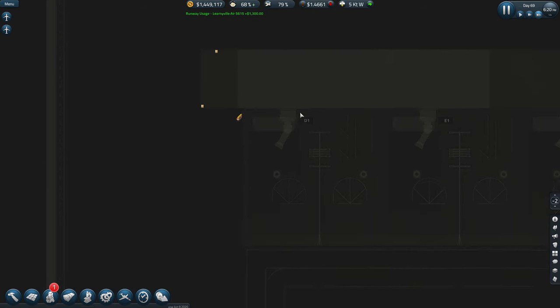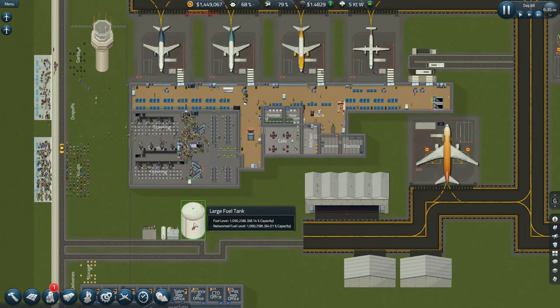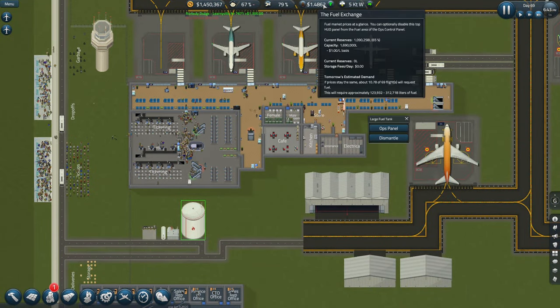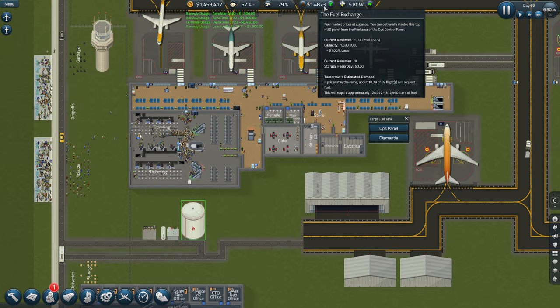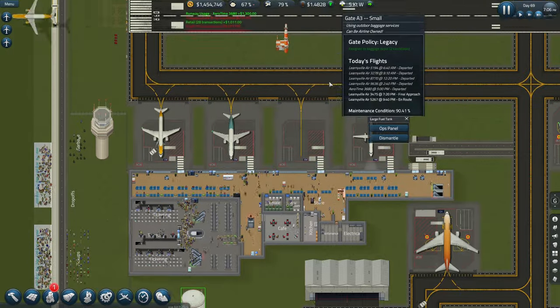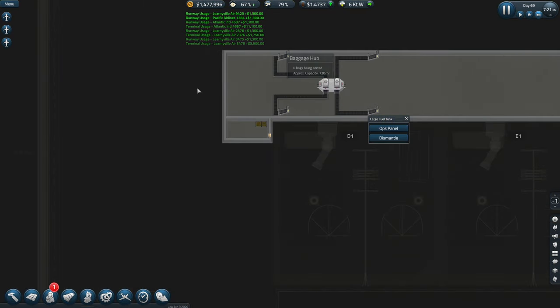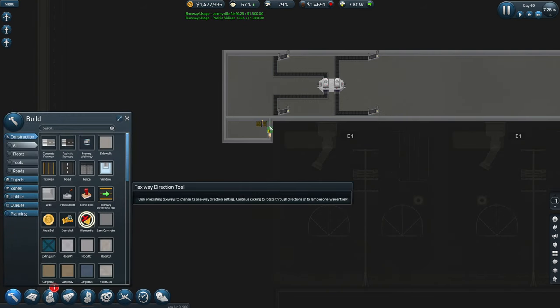Let's just have a quick look at our fuel situation. 68%. It's on the rise at the moment, so I don't want to buy the fuel at that sort of price anyway. So, dismantle this.